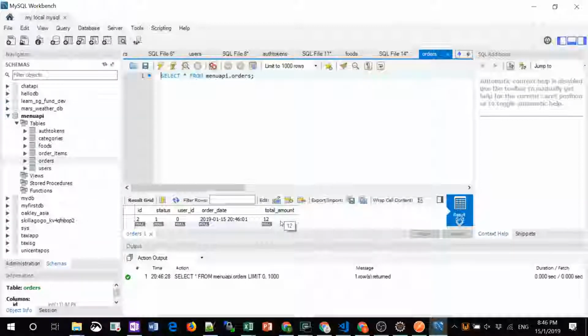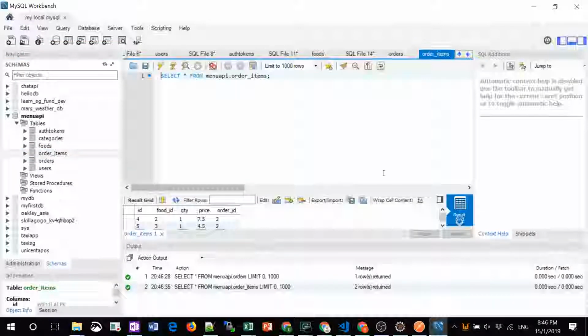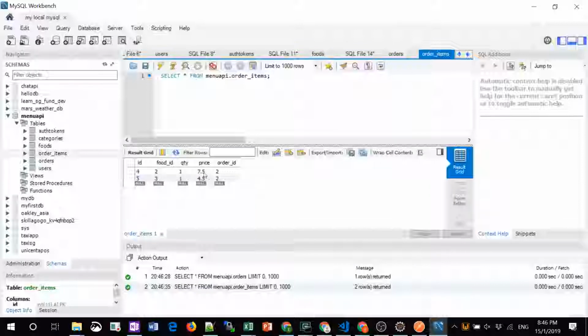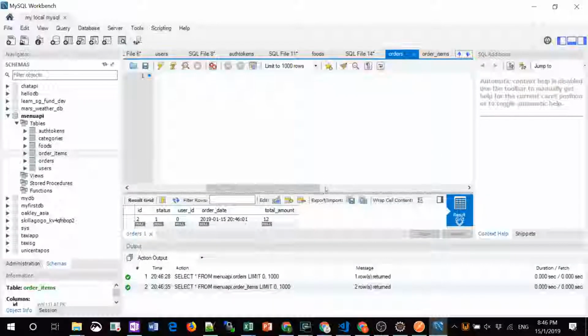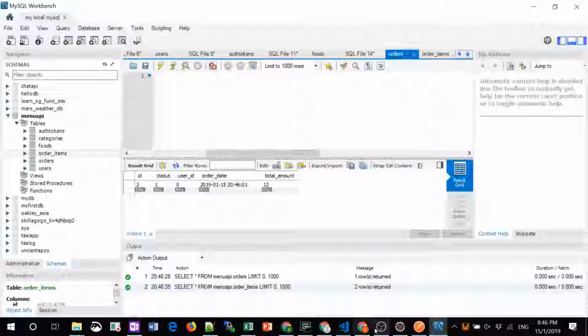Okay, so I have two items there, total to $12. So what are the items there? 7.5 plus 4.5 is $12. Okay, so now it's corrected. So logically it works now.